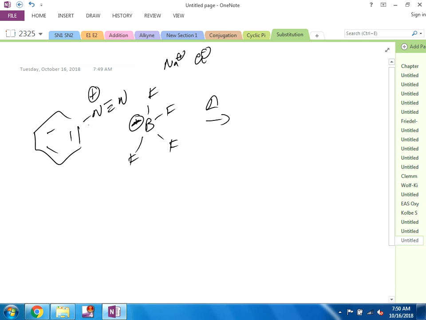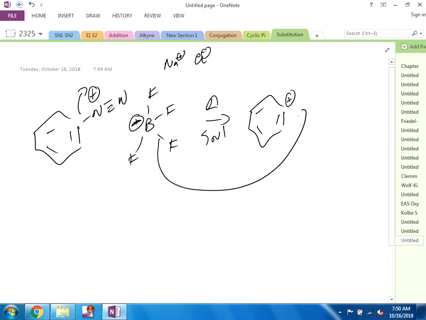So for this one and only this one, people think that what's happening is essentially an SN1 substitution. So remember what happened in SN1 substitution? You removed the what? Starts with an L? Okay, leaving group. So you remove the leaving group and you form a carbocation intermediate. Once you have that carbocation intermediate, the tetrafluoroborate is basically just a source of fluoride. So that one's pretty simple. The mechanism of that one is SN1 substitution.